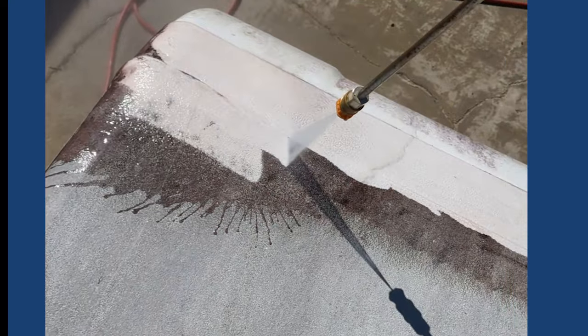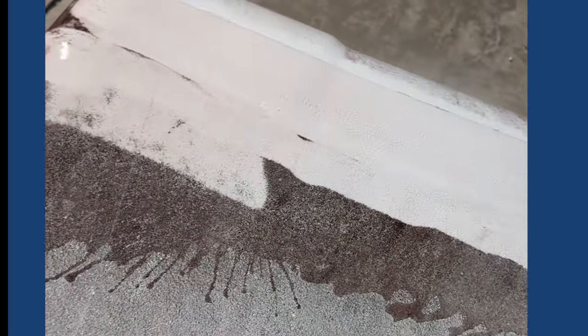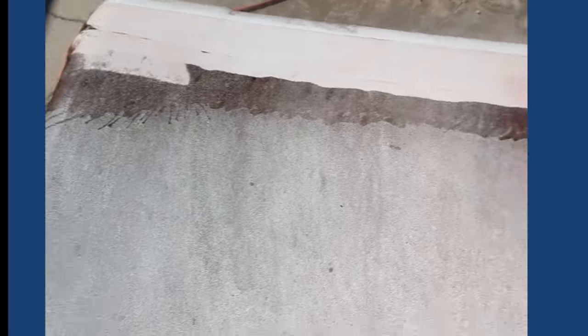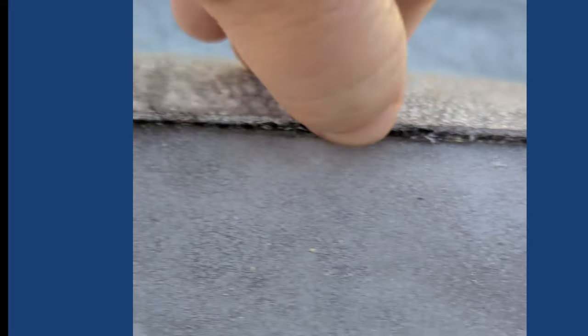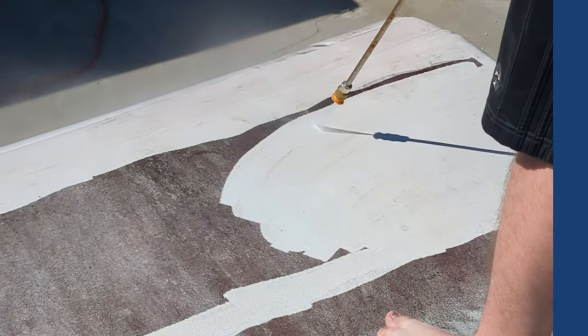This next camper was done almost at the very beginning — it's about 17 years old now. For the last five years it has sat out in the person's yard next to the trees. Nobody's used or moved the camper, and he was getting some things done to it and getting it ready to sell. So we brought it by for inspection and to have us clean it up. Here we are checking out the skylight, making sure things are still bonded.